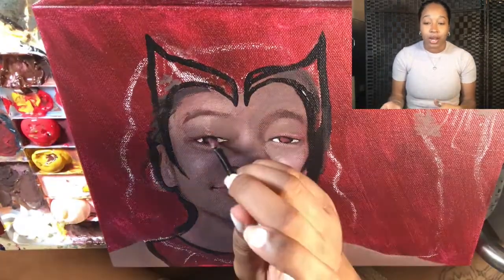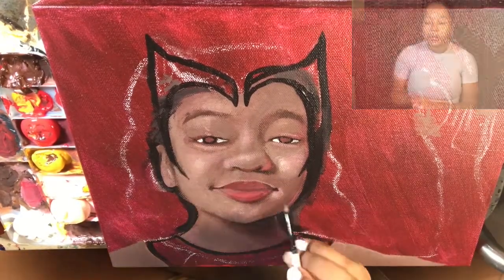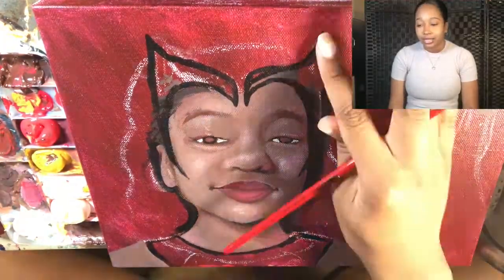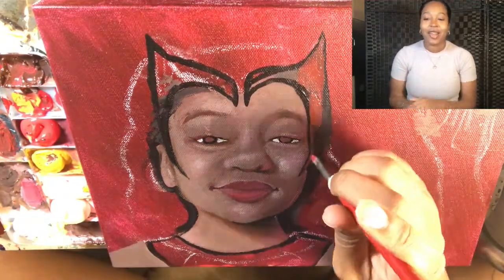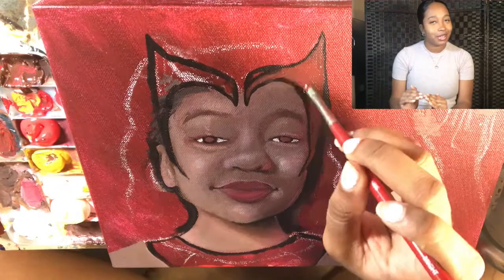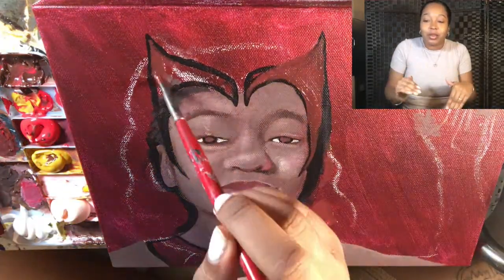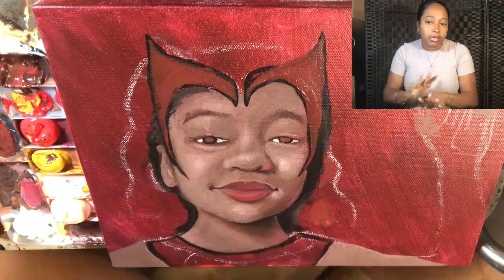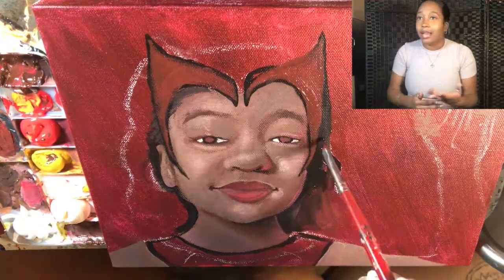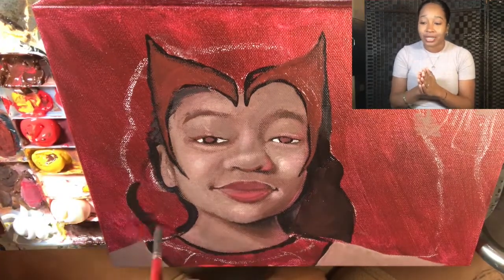And then as I go on, I also want to put a little color in her eyes, just to make them sparkle and shine. Look at the lips. First I gave her the Nicki Minaj bright pink. And now I'm like, okay, let me settle this a little bit because it's a little bright, a little out there. So I made it a little more burgundy, more neutral, which kind of matches the background a bit. But like I said, I'm literally playing back and forth with this skin tone. But I'm just working with it.